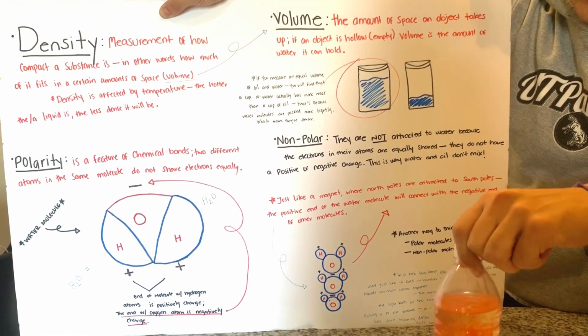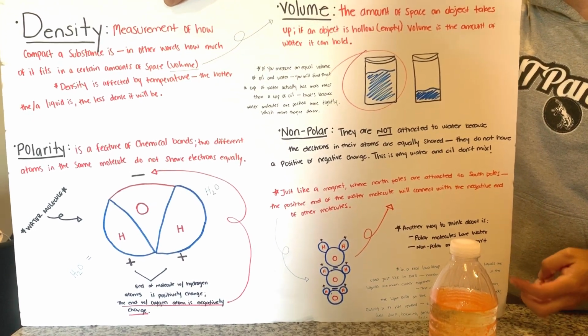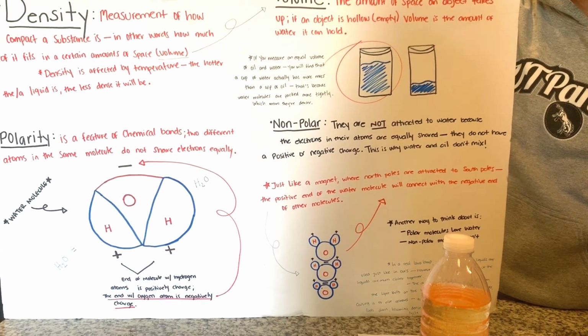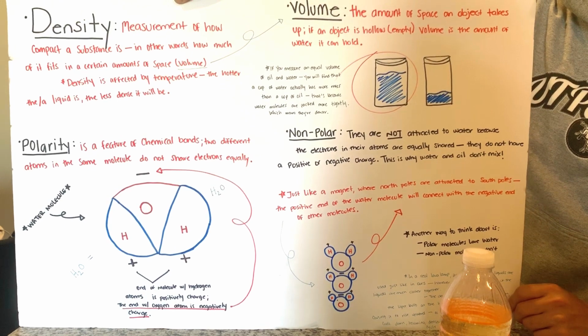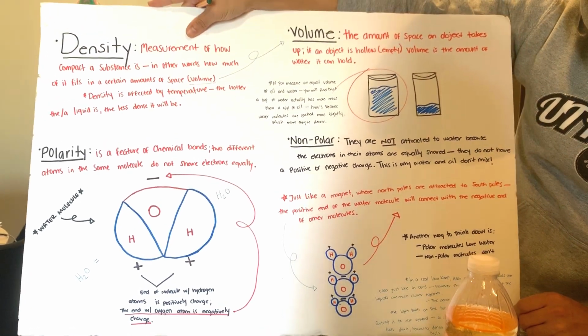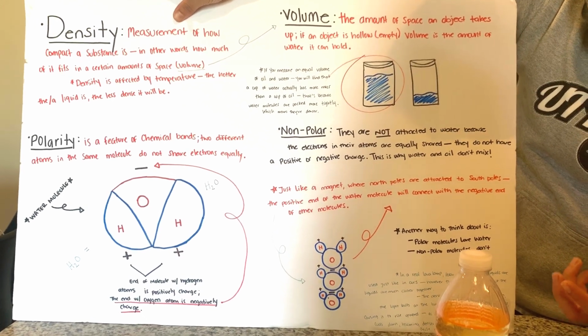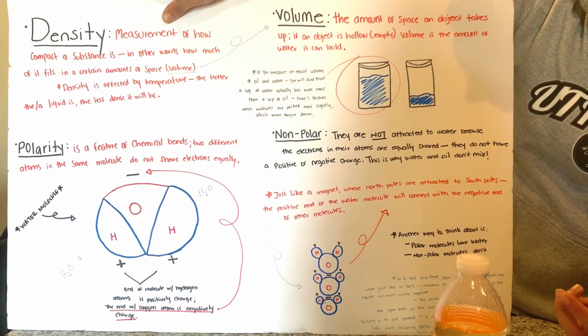Another way to look at it is, polar molecules love water. Non-polar molecules don't. And that's the simple science for a lava lamp. Now, in a real lava lamp though, polar and non-polar liquids are used just like in ours. However, the densities of these liquids are closer together to each other.